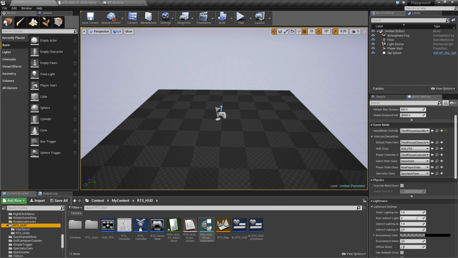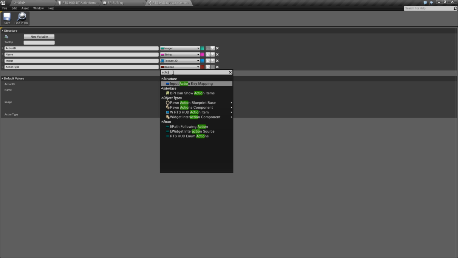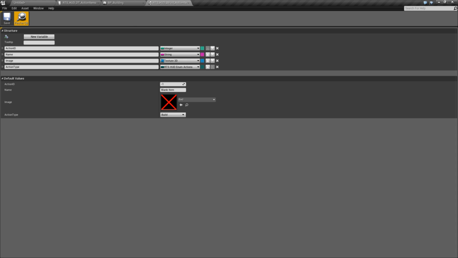We have our struct for action items. We're going to do a new variable, and this will be our action type. And I typoed type. And this will be our action enum. I called it action, right? Here we go. Enum. That's what I meant to do. There we go. Okay. So this will give us the ability to identify what it's going to be. And then underneath that, we can identify other things. Okay, cool. I think this will work.